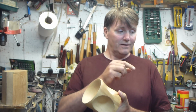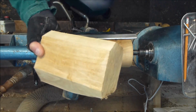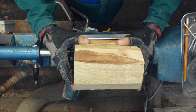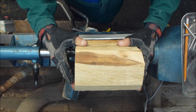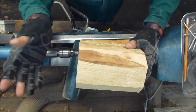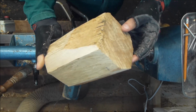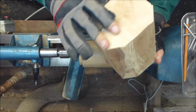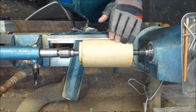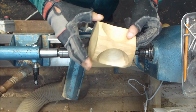On the lathe here, you'll see how it's made. Okay, this is where I started out with a piece of wood like this, and I think this is silver birch. I was given it three years or more ago, and I had the log cut in half and sealed up, and I just trimmed it up with the chainsaw. It's not an old tree, it's pretty young, grown really fast. The growth rings are pretty wide and it's pretty soft. I trimmed it up and have it in a cylinder, and this is what I'm going to be making with it.